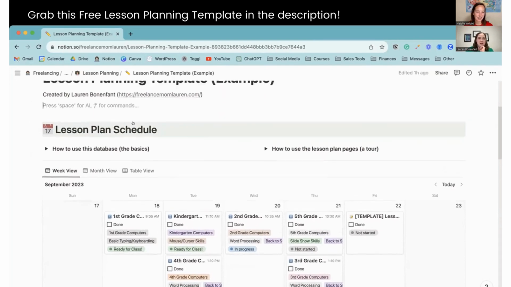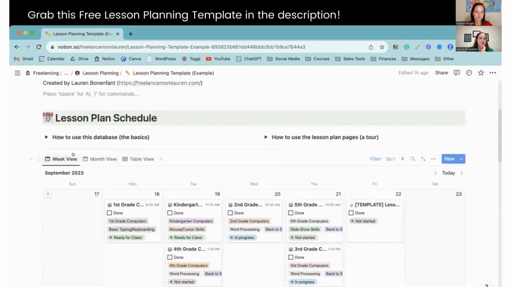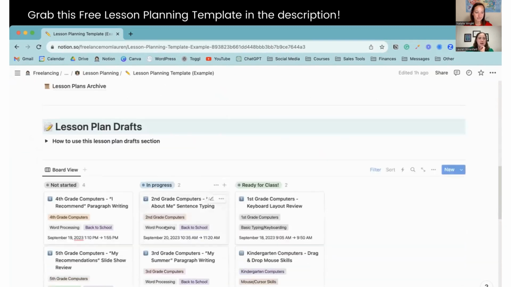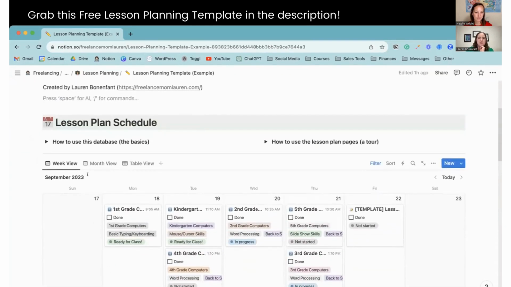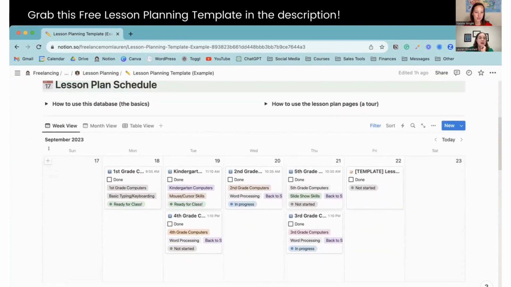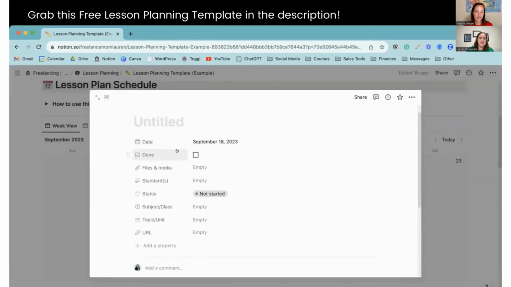Anyway, what you have here on Notion is basically one database, but in two different views. You can look at it as a calendar, so when you're planning your lessons for whatever type of class you're teaching, however you want to organize that, you would create your lessons based on, okay, I'm teaching this on Monday, September 18th, this on Tuesday, September 19th. You base it off of the days and the dates. And so you would click that, and it's set up.